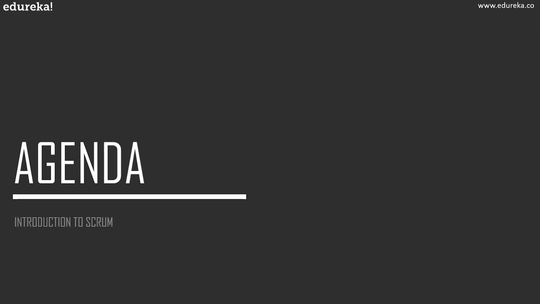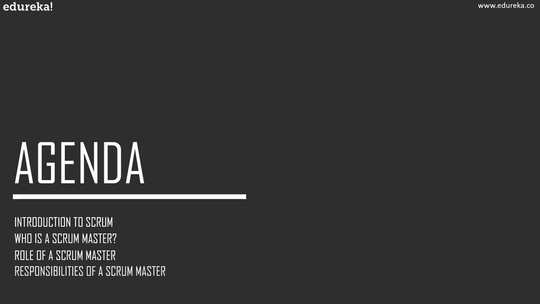So we will begin with a brief introduction to what Scrum is. Then we'll get started with who a Scrum Master is. Moving on, we'll talk in detail about the Scrum Master's roles and responsibilities. And lastly, we'll conclude this session by discussing the traits a good Scrum Master should have. So I hope the agenda was clear for you guys.